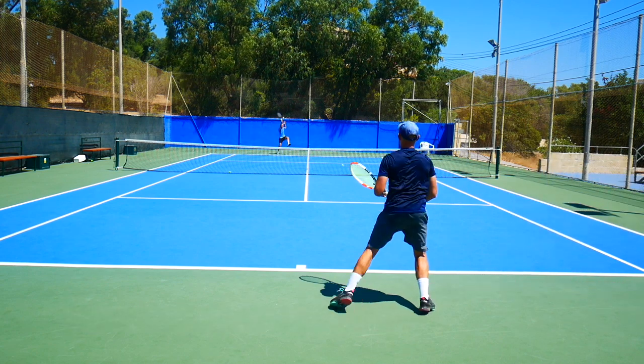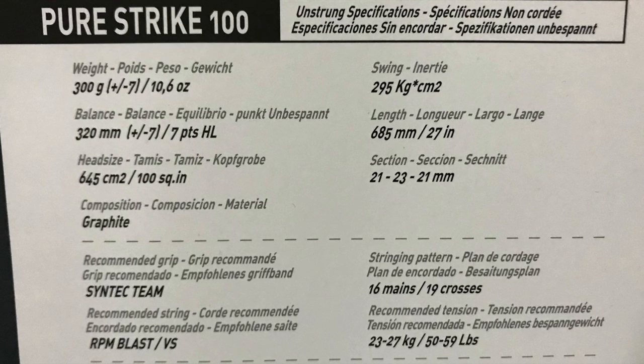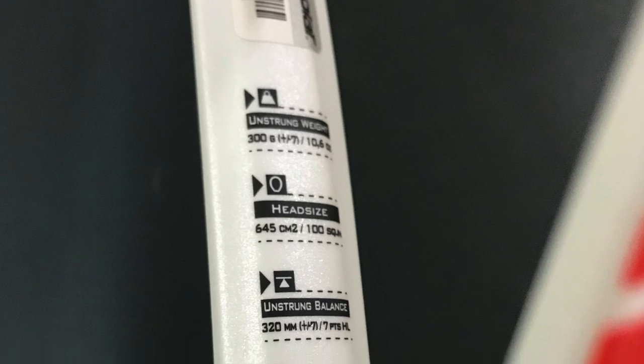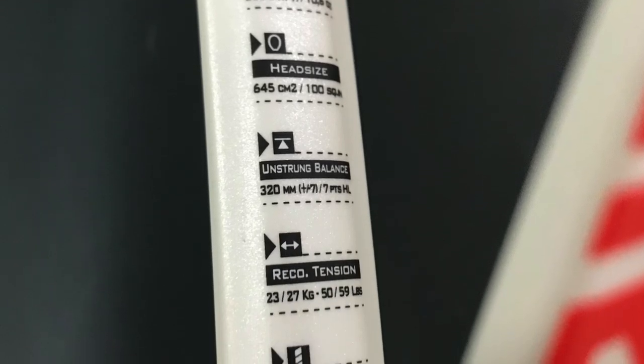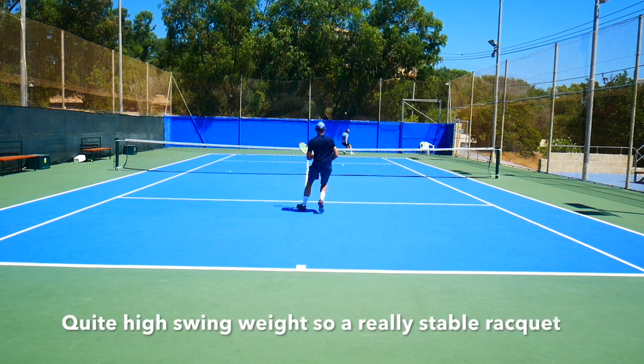So the new Pure Strike has the following specs. It's kind of a classic one. 100 square inches head size, 16x19 string pattern. These are all pretty standard. It has a 32 centimeter or 7 points headlight unstrung balance. So with strings, you're looking at 33 centimeters or around 4 points headlight, which makes it really stable.